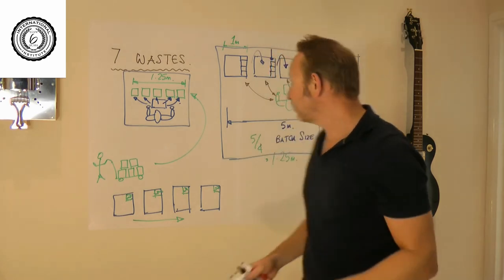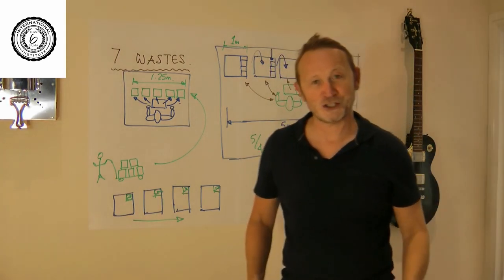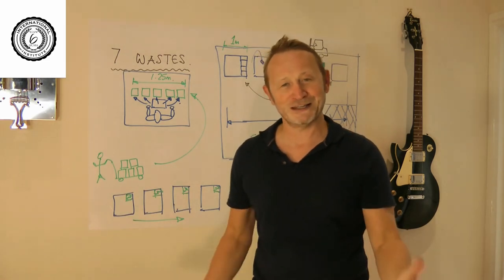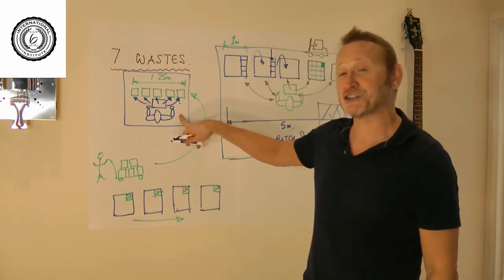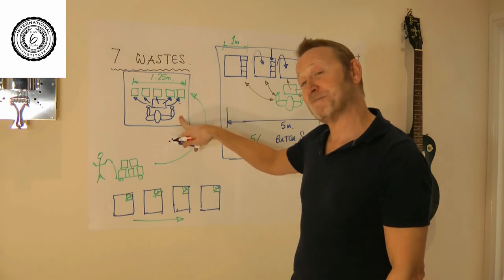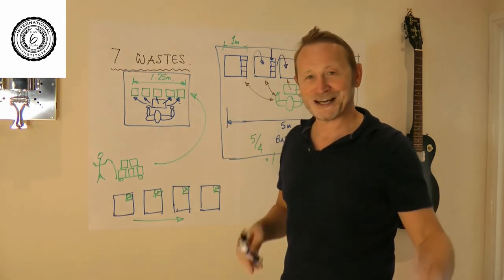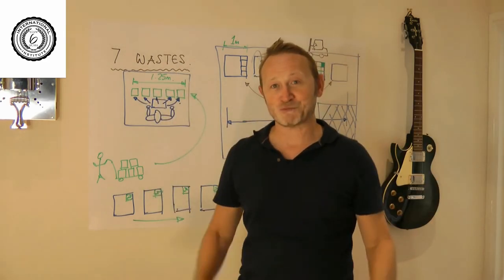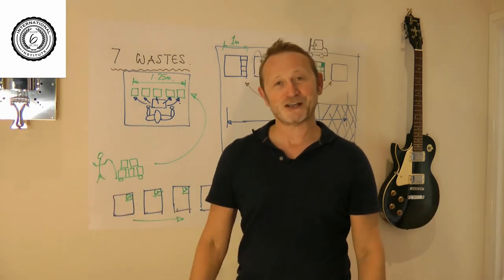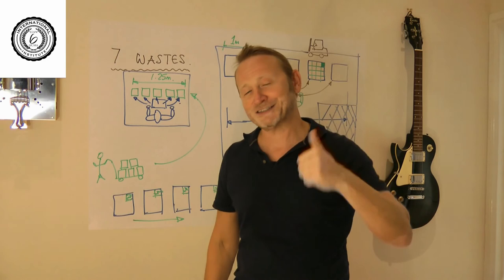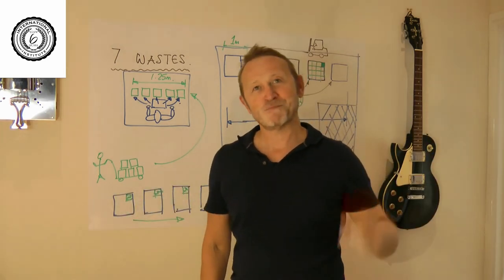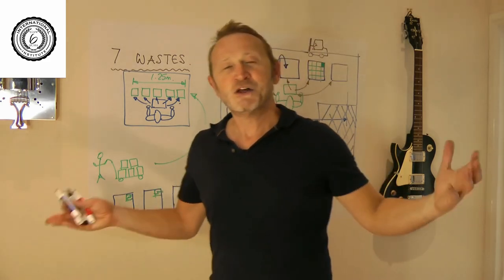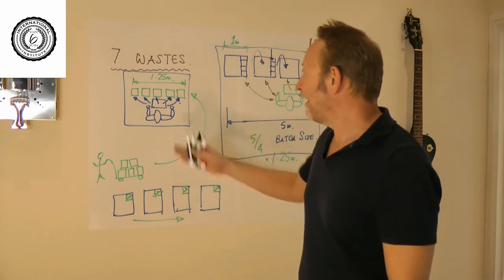And here's where the money is. What are you going to do? You're going to fill it with other production lines and you're going to make four times as much money through the same factory. That is where Lean scores over every other technique. If you want to, you can work out how much money this saves. You've made this person much quicker over here. There's money to be made, of course there is. But that isn't where the cash is. The cash is in the fact that you make four times as much material through the same factory. So all the backup resources and the maintenance people and all the computer guys and all that kind of stuff - got the same amount of people, same amount of factory. You're not heating it and lighting it, not building extensions which are expensive, maybe having another factory which is a mile away and you have to transport between the two sites.